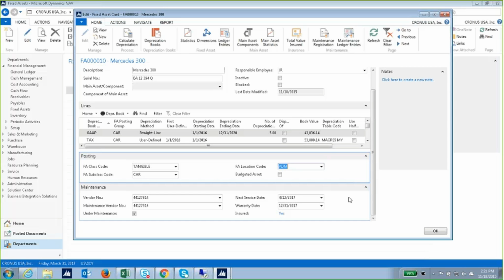You can also, with insurance, notate that each different fixed asset might have an insurance policy, and when it expires. When the actual invoices come in for both maintenance or insurance, you can record those transactions into the maintenance ledger as well as the insurance ledger, to show that those assets have had additional maintenance, and you can monitor those in the maintenance ledger entries as well as the insurance associated with that in the insurance ledgers.